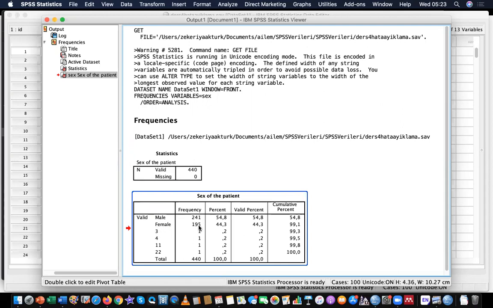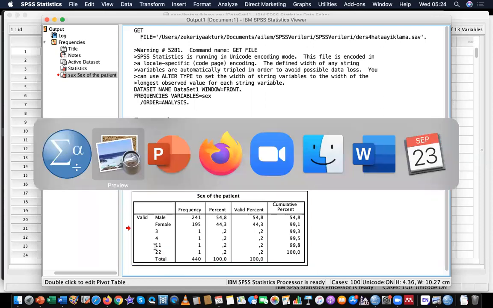How many females? 195. But there are some 3, some 4, some 1, each one, 11, and 1 person typed as 22. So clearly this should not be there. There is a mistake, there is an error in feeding the data.